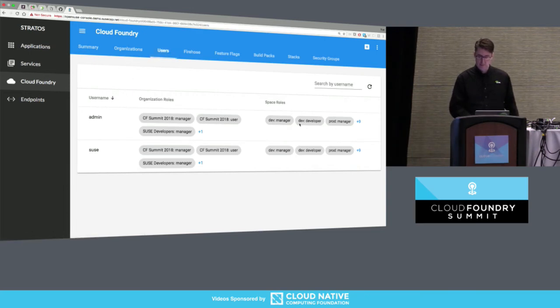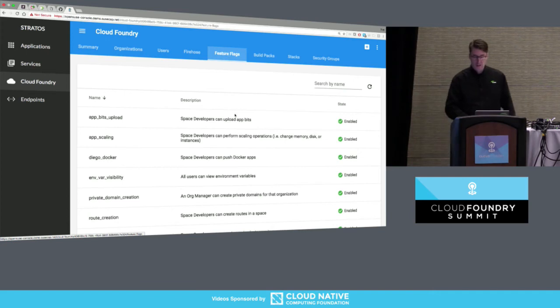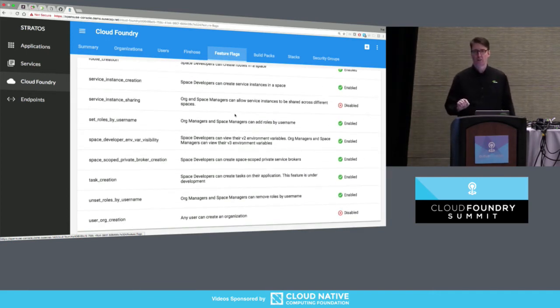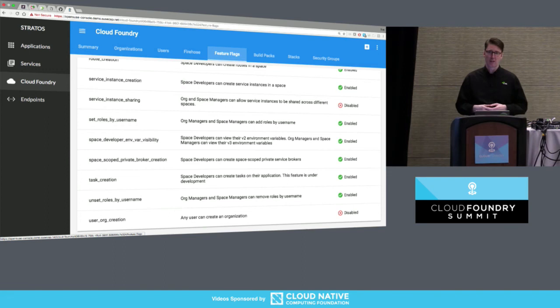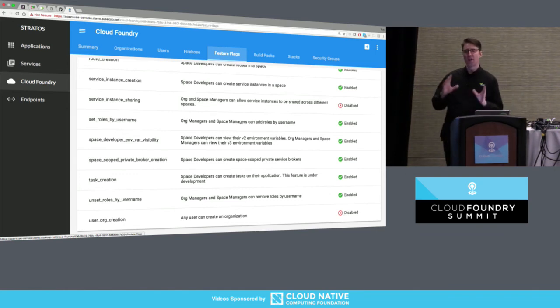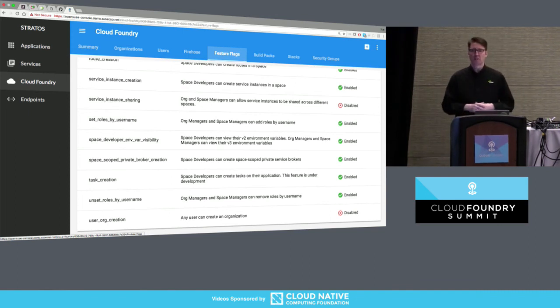In the users, we can tell if somebody's a manager of whatever space they're in, or a manager of an org. And some of the ability for users to do things within their space in their org is managed by feature flags. We made a deliberate choice not to make these toggleable in the UI because some of them are things that can really change the behavior of Cloud Foundry. For example, user org creation. You could go, oh, what's that toggle? If you make that too easy, people might do that without fully understanding that you're giving the end users the power to create their own organizations, which you might want to do, but having to do that from the CLI was advisable as a first step. So we might make these toggleable. We'll have to discuss with people if that's a good idea. But for now, that's what we've done.